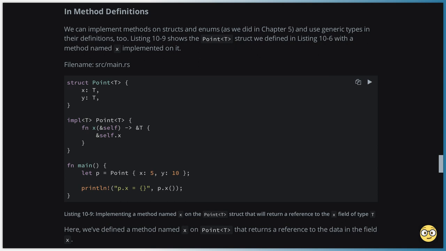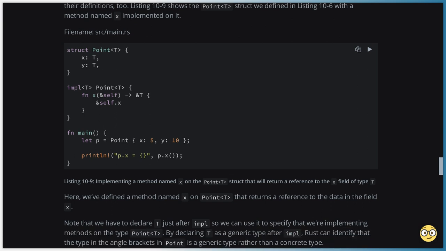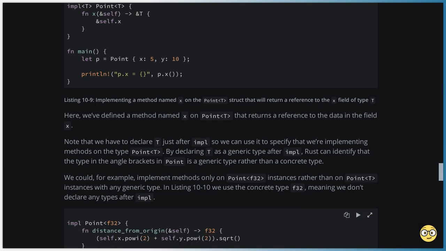Listing 10.9, implementing a method named x on the Point<T> struct that will return a reference to the x field of type T. Here we've defined a method named x on Point<T> that returns a reference to the data in the field x. Note that we have to declare T just after impl, so we can use it to specify that we're implementing methods on the type Point<T>.